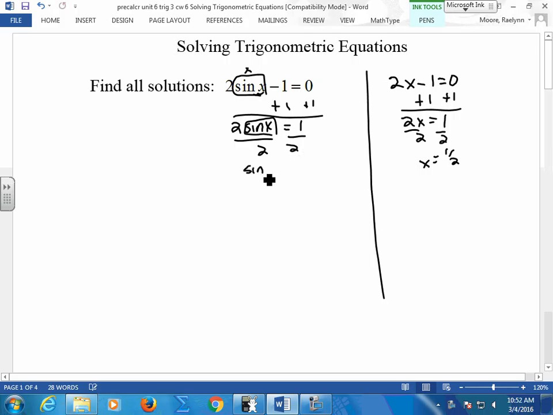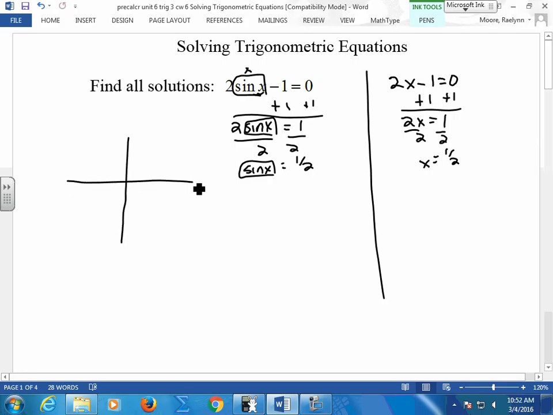In our trig equation, we'll divide by 2. We keep the sine of x together, and we're done with the algebra part. But now we're stuck with the trig part. This is the best part. We have an angle whose sine is 1/2. So the first thing we're going to do, and no restrictions, is say, where is sine positive?